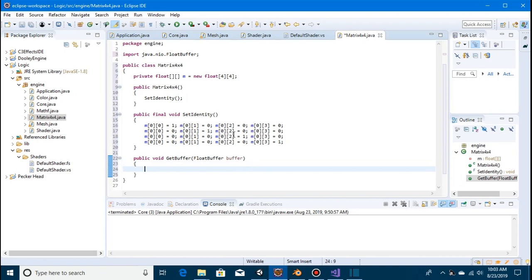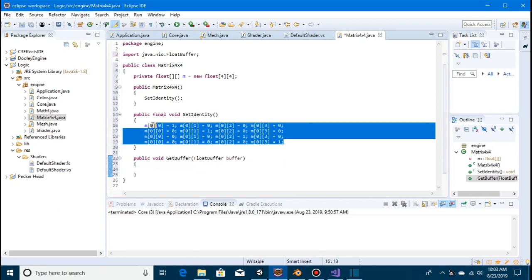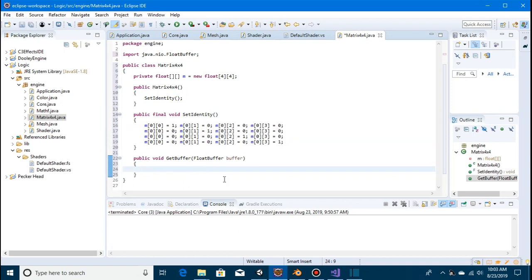For this, it is basically the exact same thing as this, except we're putting it into a buffer.